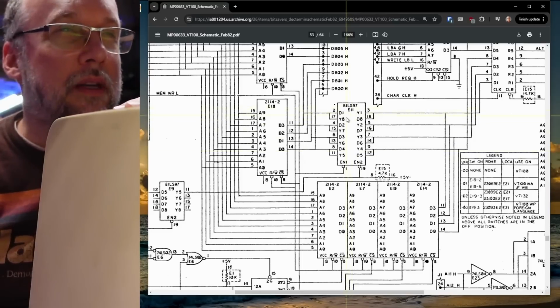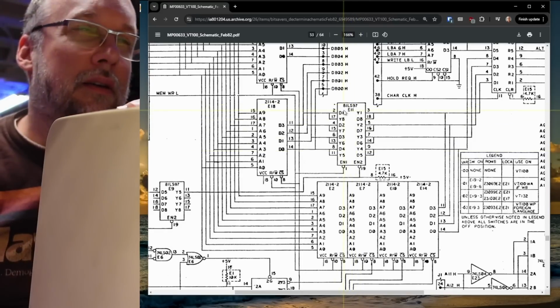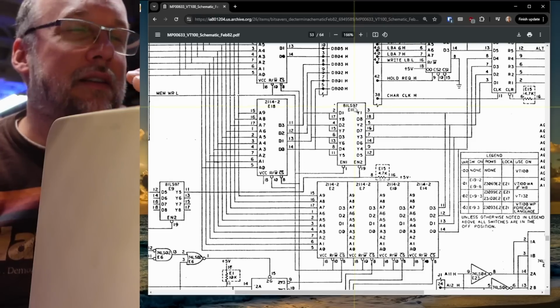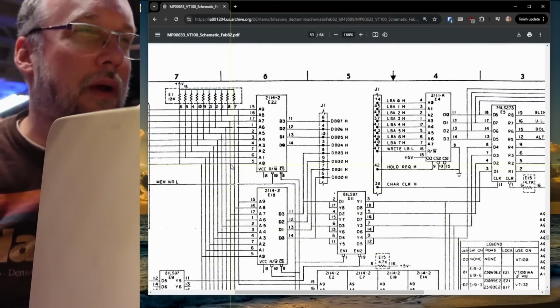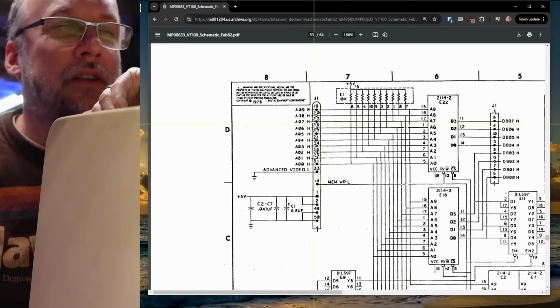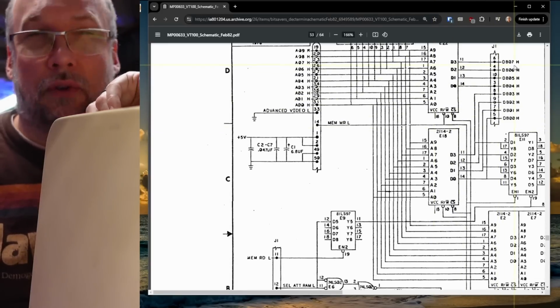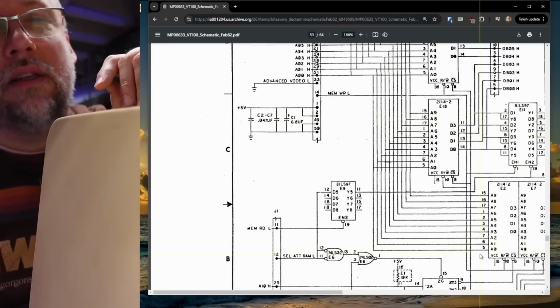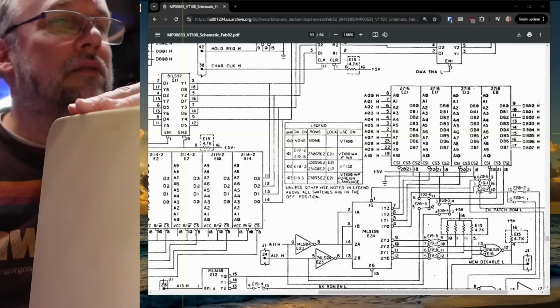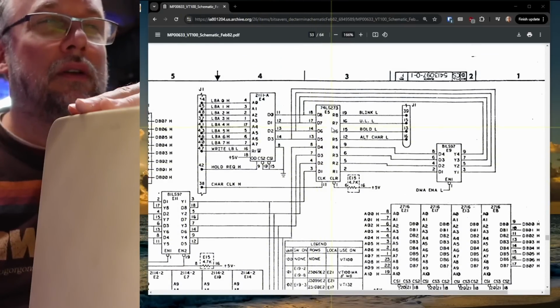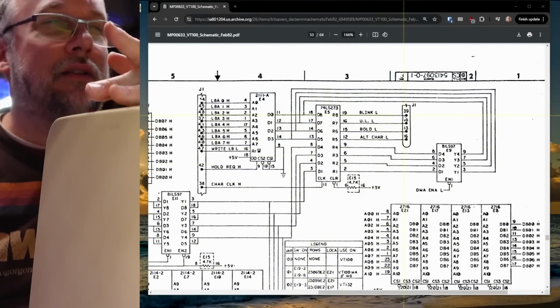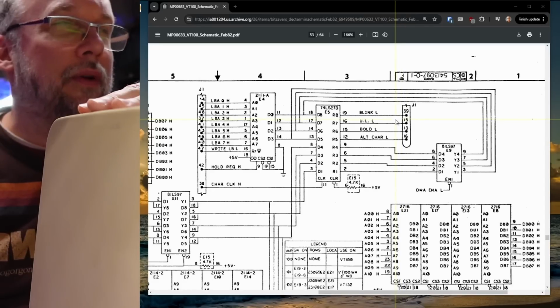I mean, the problem is it could easily be one of these other chips as well, like this LS97 could be the problem theoretically. It looks like address lines come in from the connector. Data lines also go to the connector. So what is this chip even doing? Looks like it's shared with these other chips. Goes up to a flip-flop, has something to do with attribute memory.